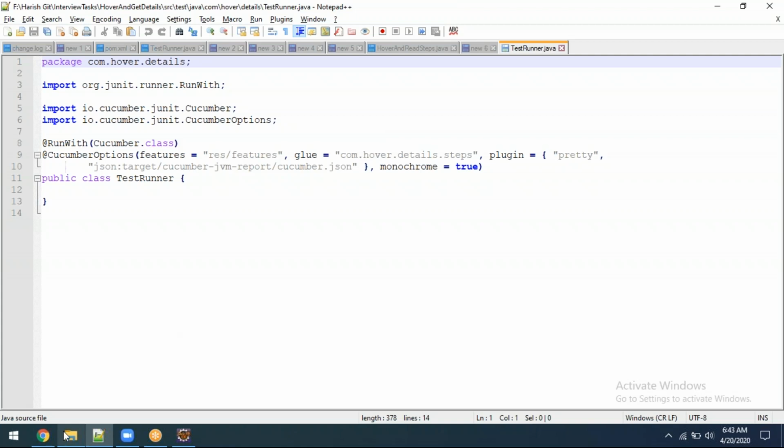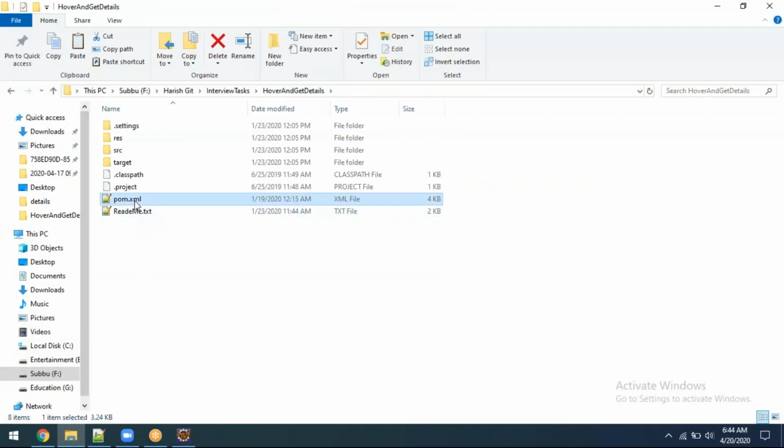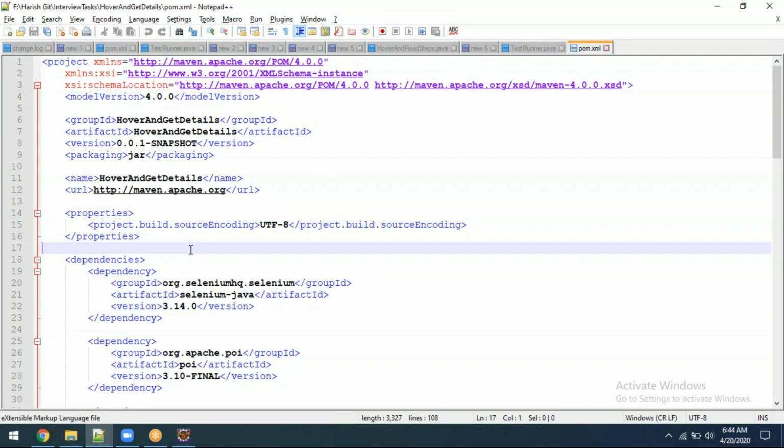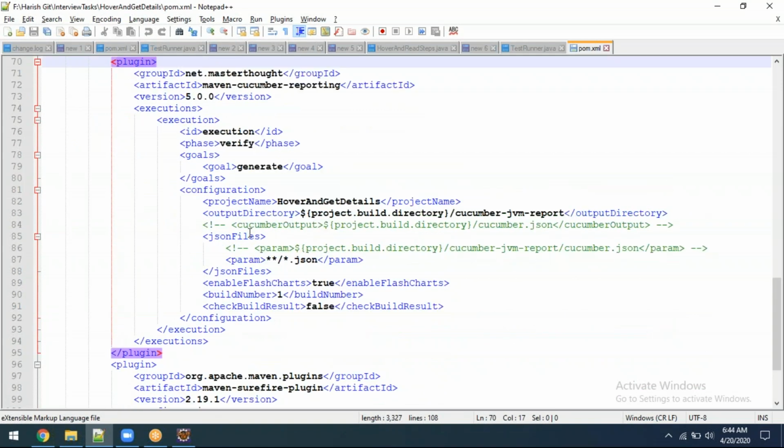And at the same time, the pom.xml also. If you go ahead and check that, in this build plugin or plugins, it is the same thing which I gave, nothing much. Getting my point, right?